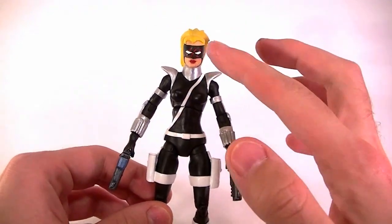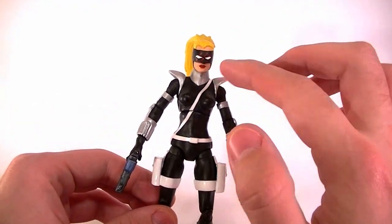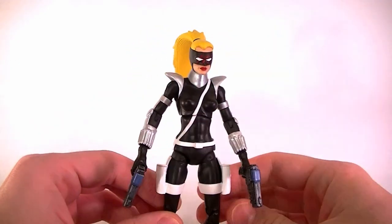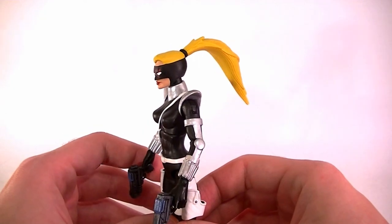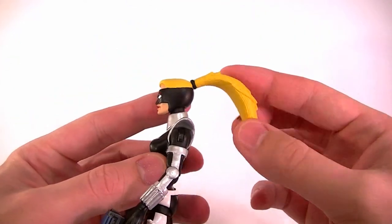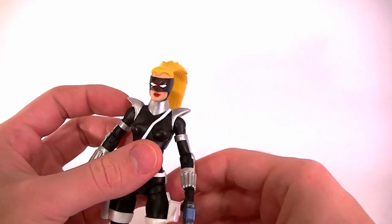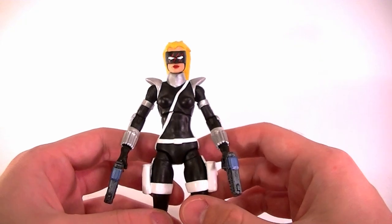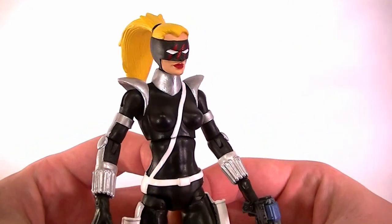The head is sculpted from everything but the mouth, which is sculpted brand new. The hair is from the DC Universe Classics Young Justice Artemis — I made that fit in and made it poseable, so that's usable there for some nice posing. The mouth that remains is the Mystique mouth, which is actually a really nice sculpt.